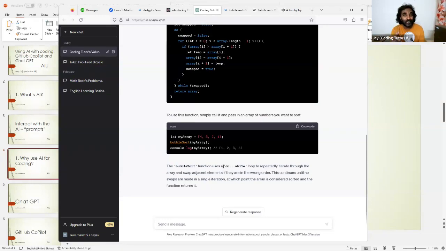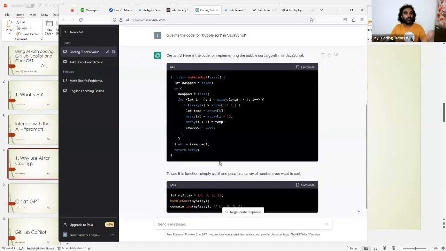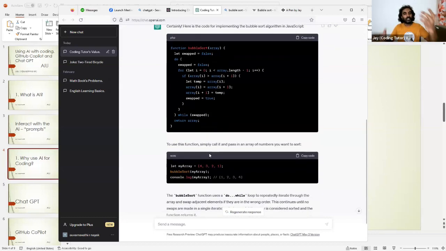And it's kind of ironic because I myself am a coding tutor, and I'm talking about technology which might one day replace me. Now, again, we're going to talk about that some other day. We are not going to get into that today. But this is what I'm talking about, folks. If you are trying to learn coding, I just showed you how you can ask the AI assistant, ChatGPT, and this is how it's going to try and help you.